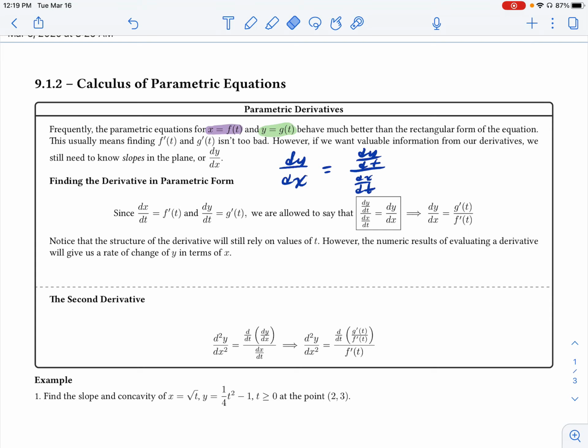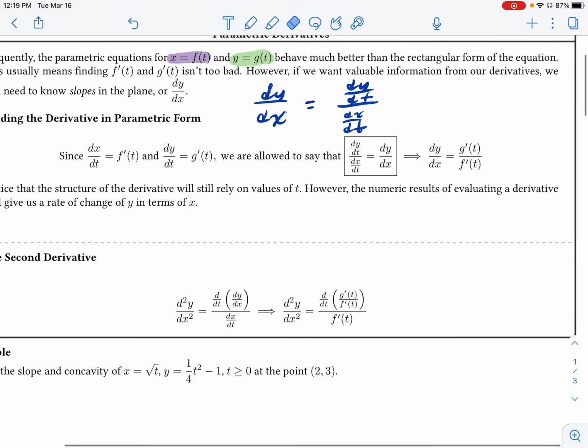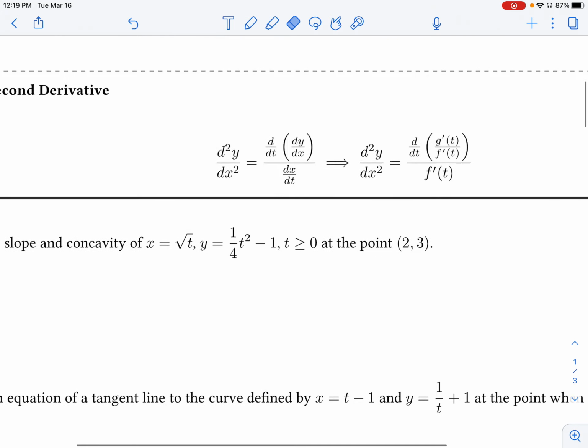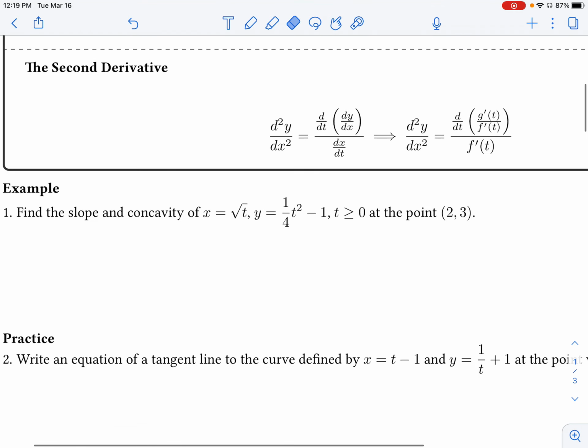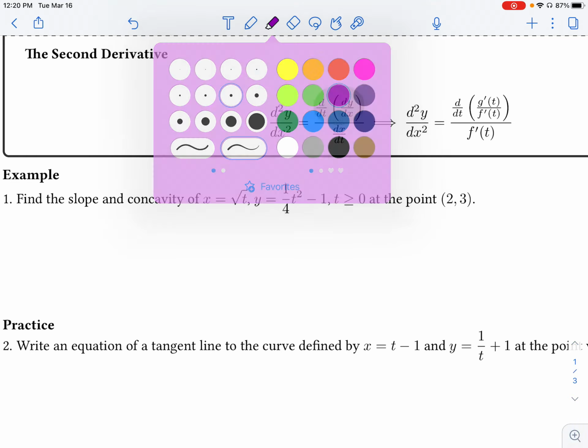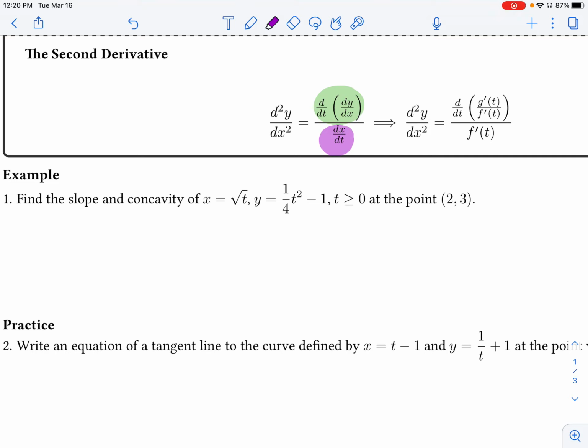So that's going to be really important because when we're looking at the second derivative, oftentimes students finding the second derivative of parametric functions will just find the derivative of dy/dx. But we have to make sure that to find d²y/dx², or the second derivative, we need to first find the derivative of dy/dx. So we differentiate dy/dx, whatever we got as our first derivative, but then we also have to divide by dx/dt. And just to reiterate, to find the rate of change of something with respect to x means we have to find the rate of change of that something with respect to t and divide it by the rate of change of x with respect to t.